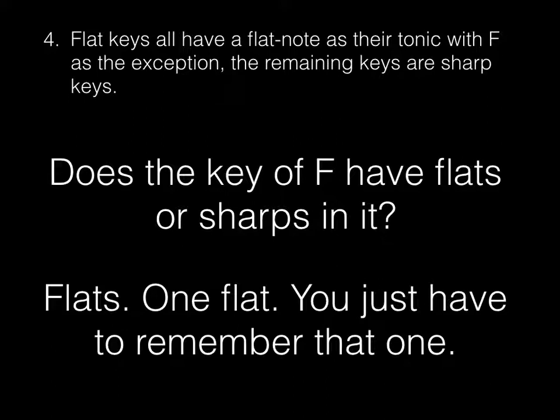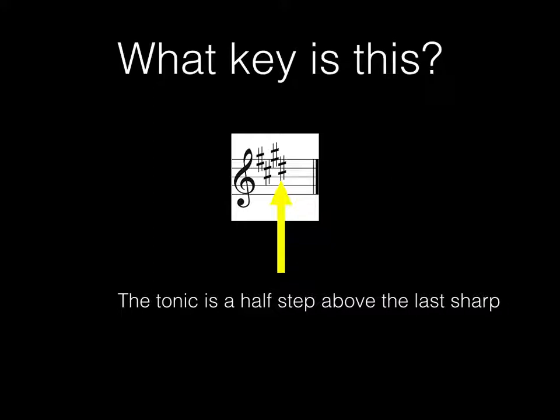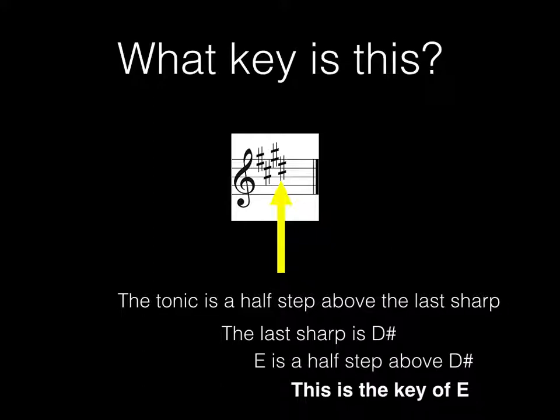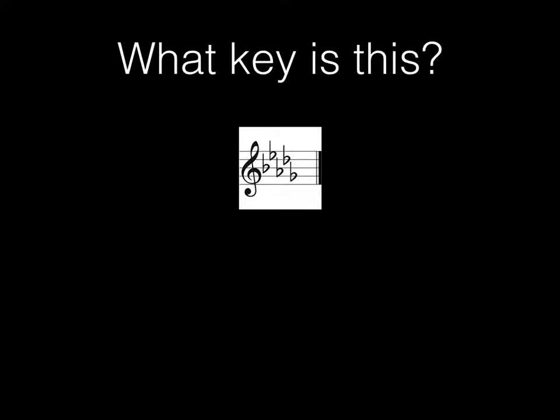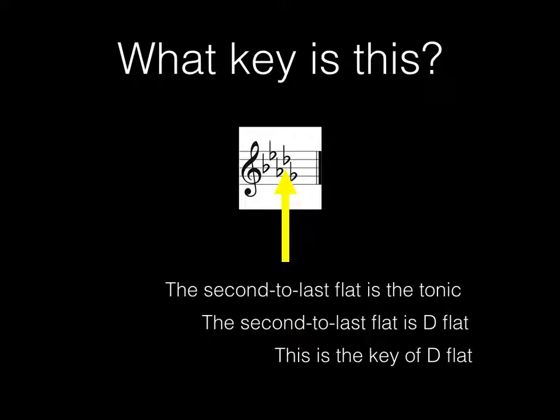So let's look at a couple of key signatures. What key is this? Well, the tonic is going to be a half step above the last sharp. The last sharp is D sharp. E is a half step above D sharp, so this is the key of E. What key is this? Well, the second to last flat is going to be your tonic. The second to last flat there is D flat, so this is the key of D flat. And so now you're equipped with a couple of hacks to figure out key signatures.